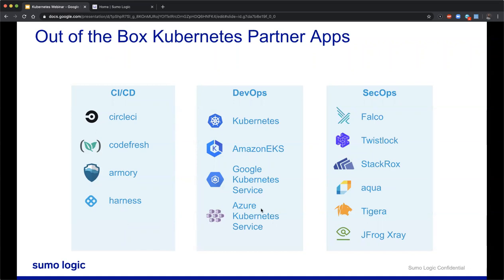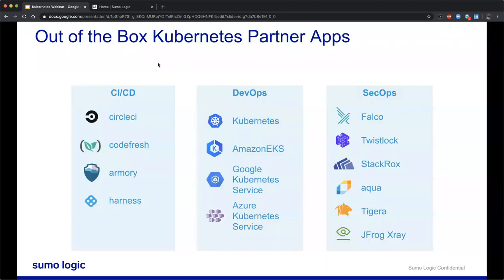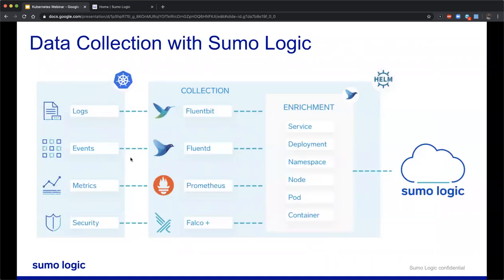So FluentD, we have another question here. FluentD is applying Sumo Logic platform with all the metadata that shows up in the graphs on the dashboards. That's correct. So if you go back, I think one slide here, Femi. Yep. So you can see here that enrichment FluentD pipeline that FluentBit, FluentD all send to does that data enrichment and forwards that on to Sumo.